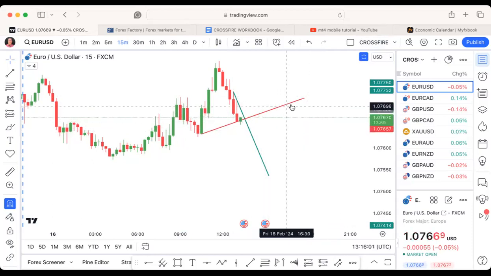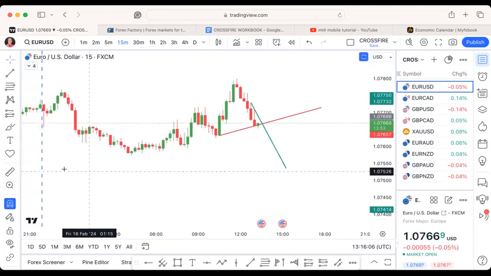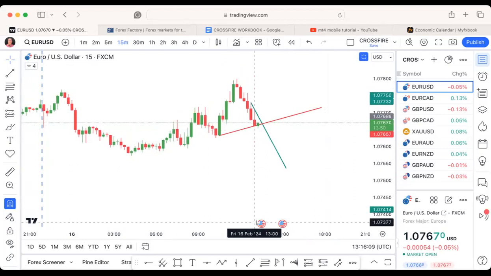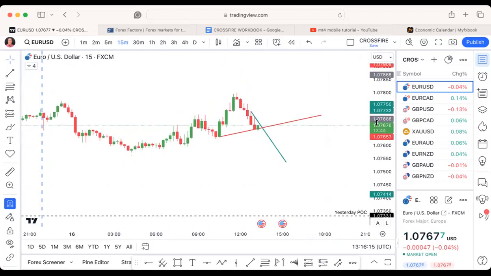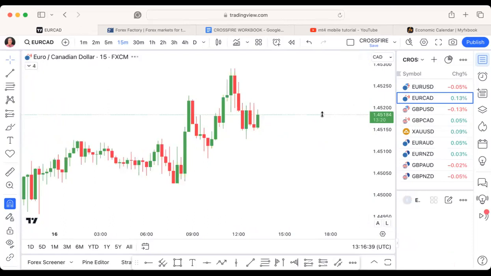So that's Euro US. I'm on the 15-minute chart. I can see the start of today's trading. I can see the icons that remind me there's some news. And if I zoom out a little bit, I can see yesterday's point of control from volume profile. So that's all that I need to see. I'm noticing that price is still within what we call no man's land, between the green and the red trend lines. So I know that I don't need to rush to look at that on the 2-minute chart. I can afford to spend time placing the other trend lines.